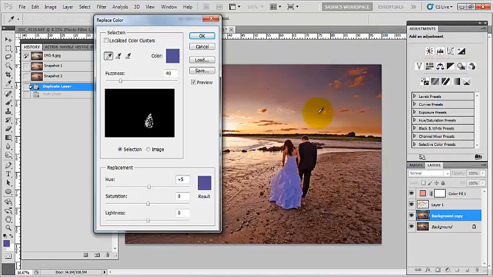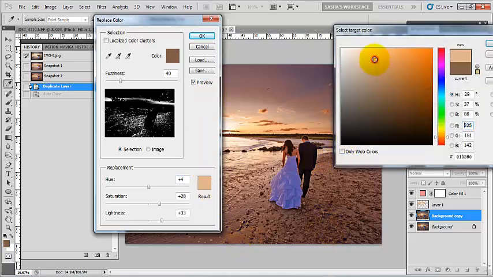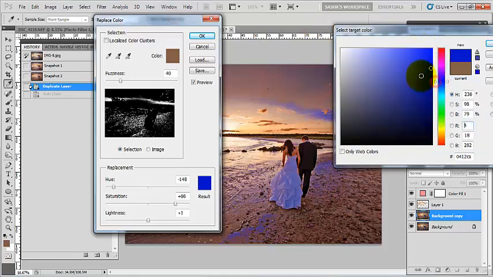So let's replace something else. Let's try to replace that. And again, here you can come in and you can work and give the sand maybe a warmer hue. It's working in part with the sky too. You can see the different clouds and stuff.